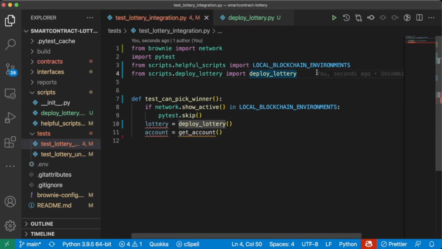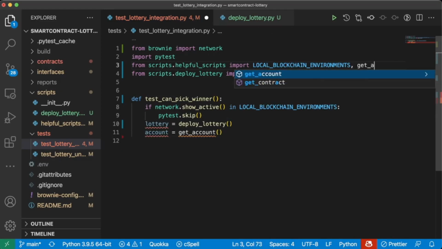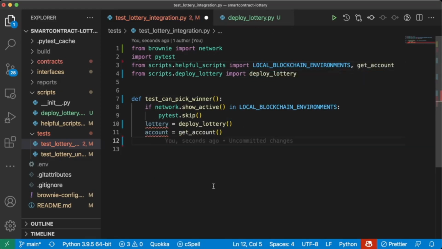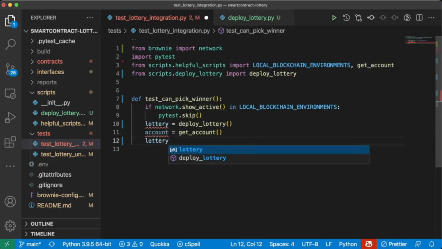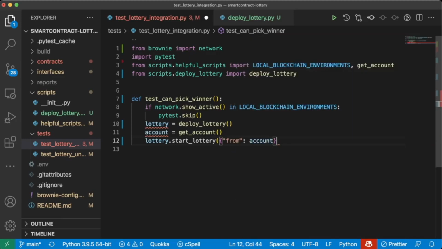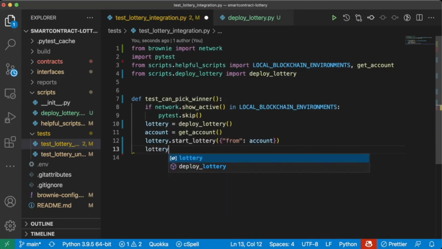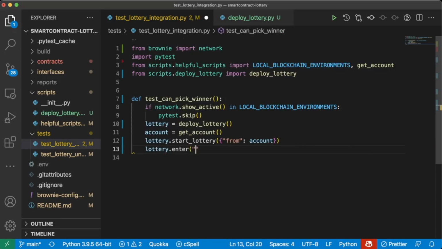Of course, we're going to grab that from our helpful scripts as well. So we'll do lottery.start_lottery. This will be from account. We'll do lottery.enter. Say this will be from account.